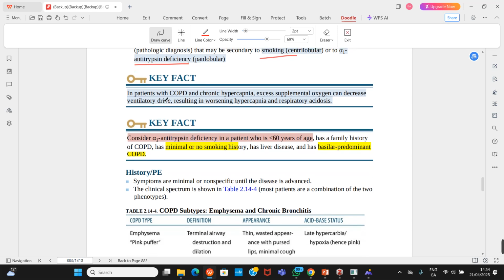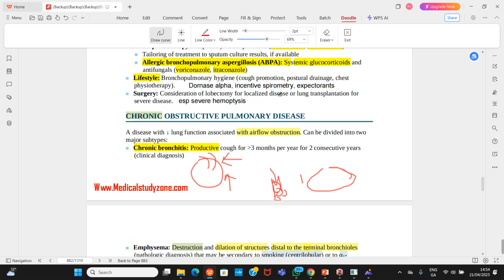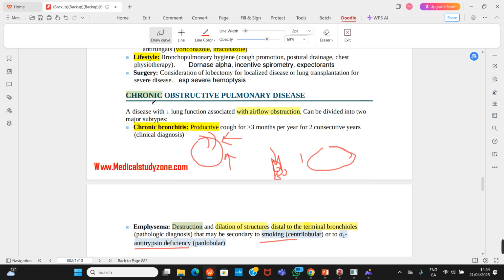So let's look at this key fact because it's important. People with COPD have chronic hypercapnia. Now, the way I want us to look at COPD is that it is a chronic event. So it means that these people are already tired. Anybody with COPD, because it's chronic, is already tired. By the time they get to that level of COPD, they are tired. So their respiratory muscles are not even working fine anymore. They are tired, and the body has acclimatized to that state.